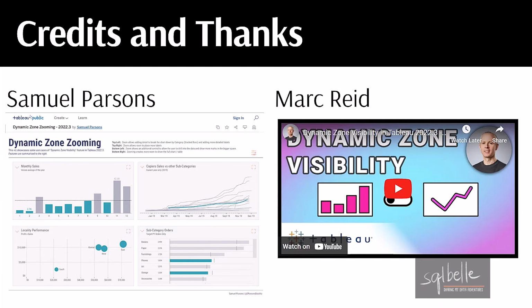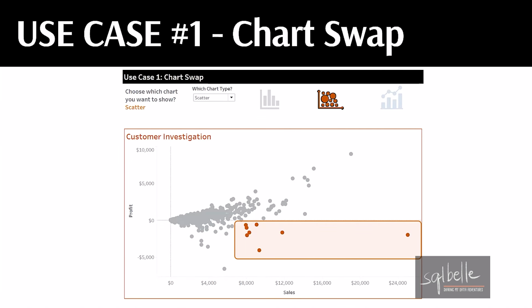I also would like to call out special credits and thanks, especially to Samuel Parsons and Marc Reid. They are both Tableau visionaries, and their work has greatly helped me in understanding dynamic zone visibility. I am linking Samuel's Tableau public workbook in the description below, as well as Marc Reid's YouTube tutorial. Okay, on to the first use case.